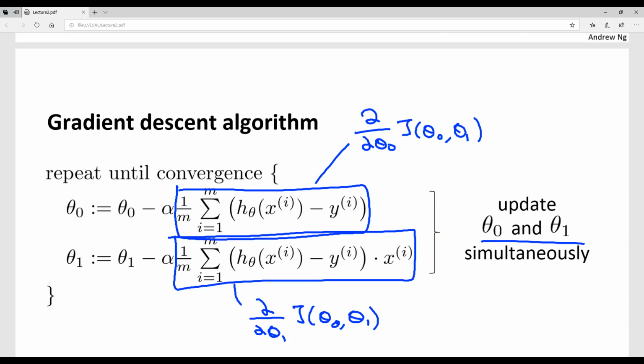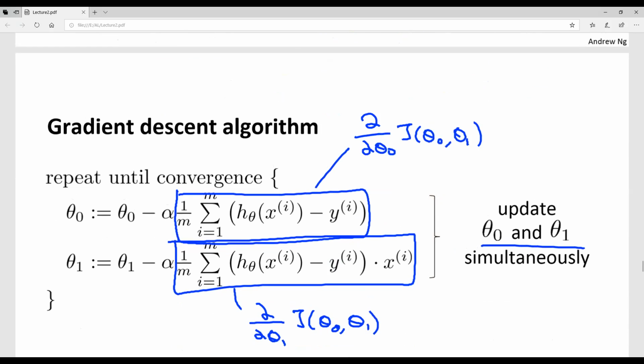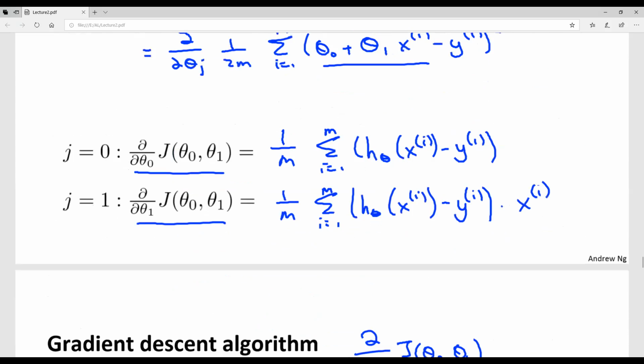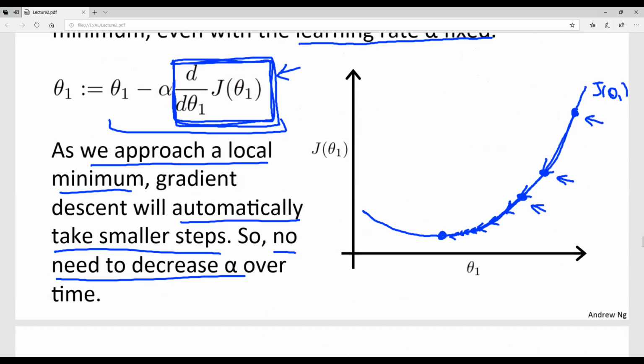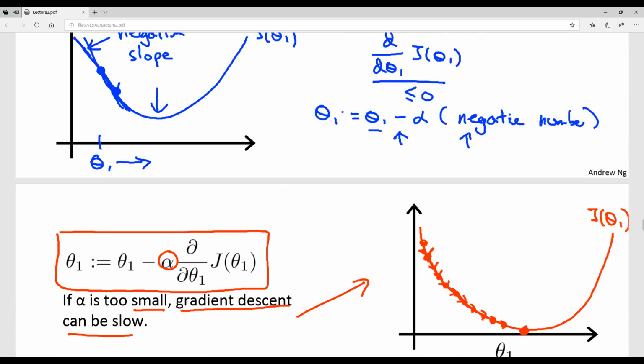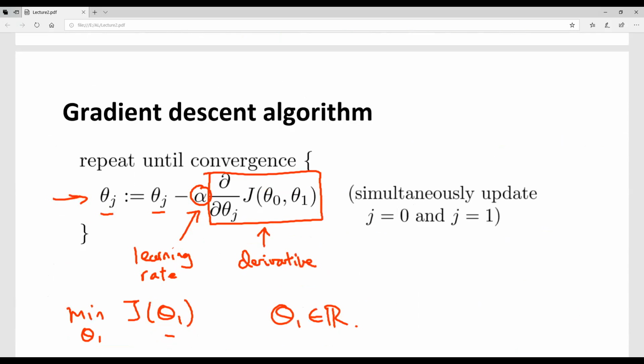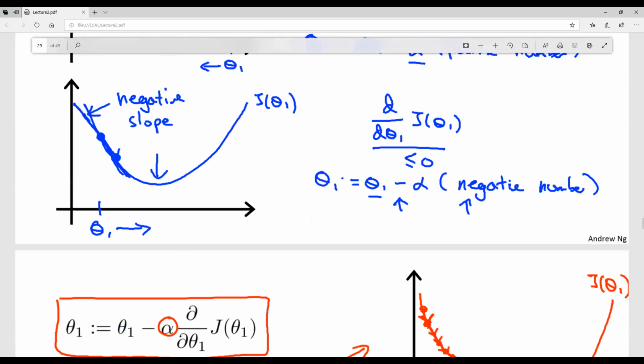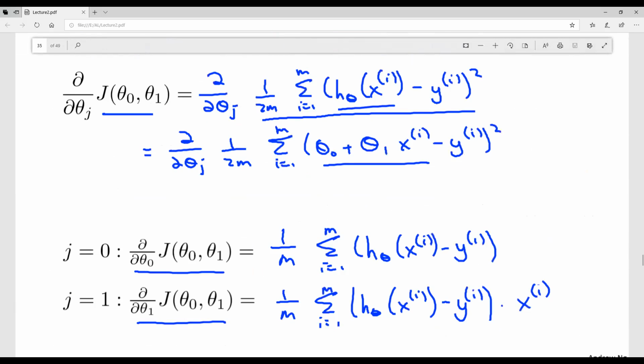Just see, this is the actual algorithm. The actual gradient descent algorithm is this value. If we are doing it with linear regression, then we write the derivative of linear regression, which is the derivative of the cost function, this one.